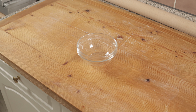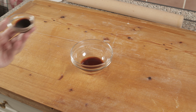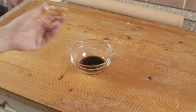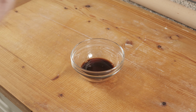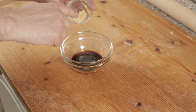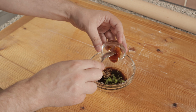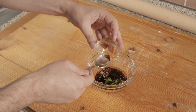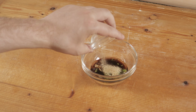Prepare the dipping sauce. In a bowl mix 2 tablespoons of soy sauce, 1 tablespoon of Chinese black vinegar, 1 tablespoon of sesame oil, 1 crushed clove of garlic, 1 tablespoon of green parts of scallion, 1 teaspoon of oyster sauce, and 1 teaspoon of sugar.